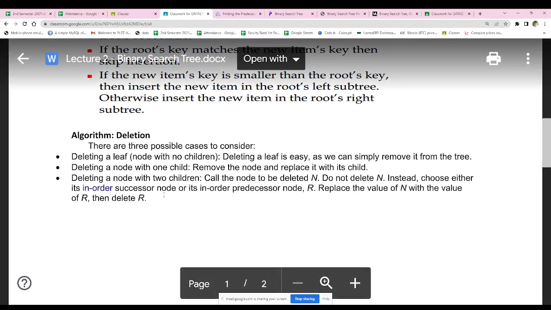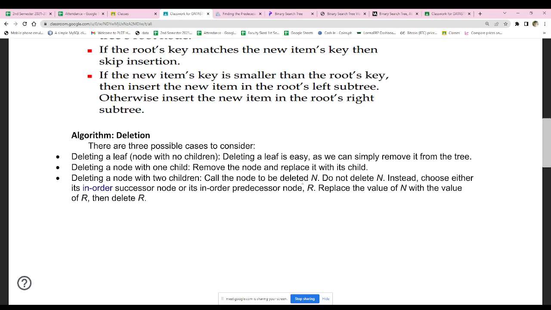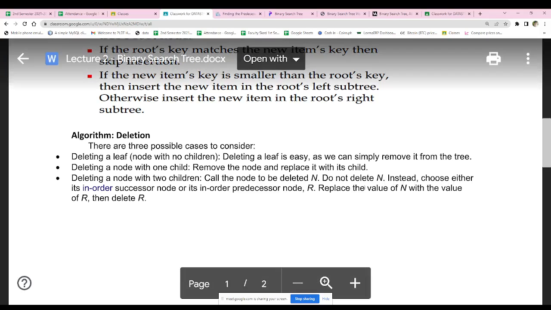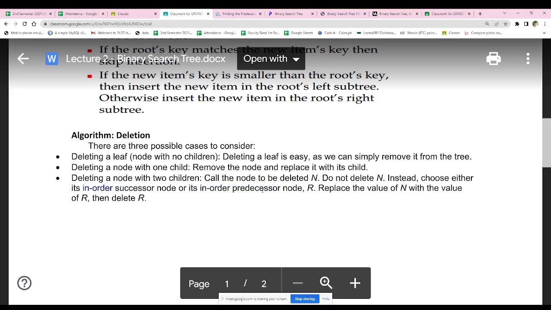But this is more complicated. Deleting a node with two children, so call the node to be deleted n, and do not delete n. Instead, choose either in order successor or its in order predecessor. Okay, so either successor or predecessor.